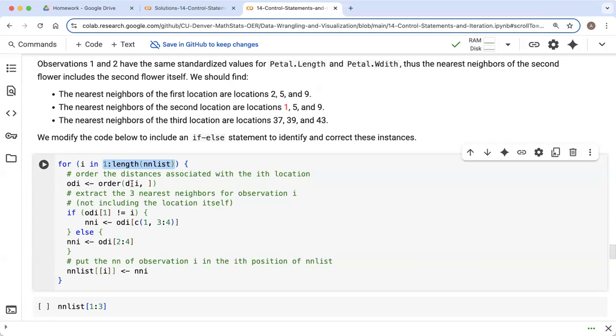Then what we're going to do is take that matrix D, which included all of the distances between pairs of points, and pull off row i of that matrix, which tells me how far all of the other observations are to object i. And then we apply the order function to that, and that's going to tell me which element is closest, second closest, third closest, and fourth closest. And so what should happen is that the closest element to i should be element i itself.